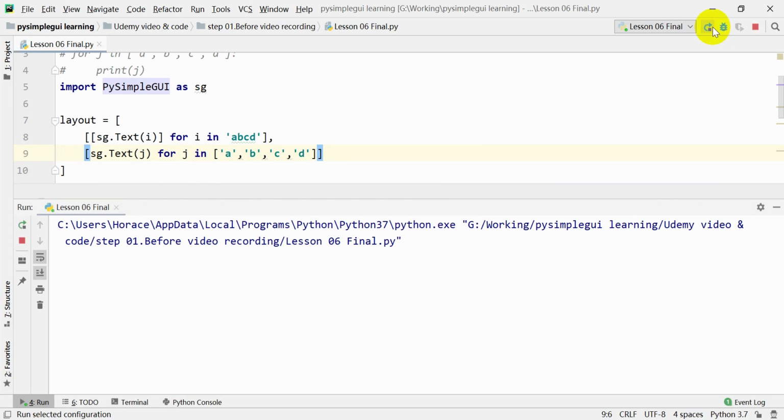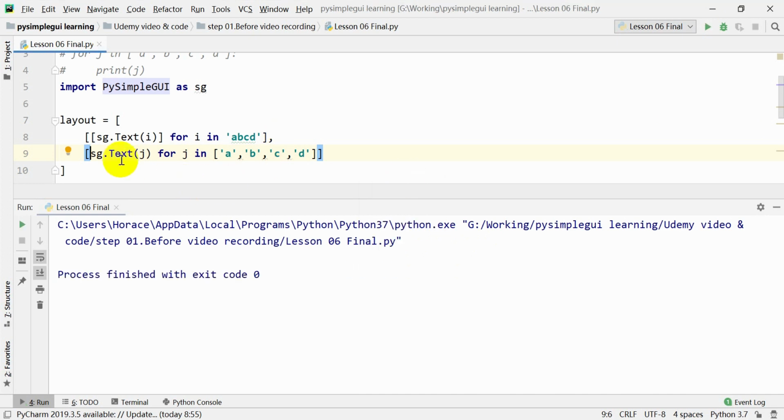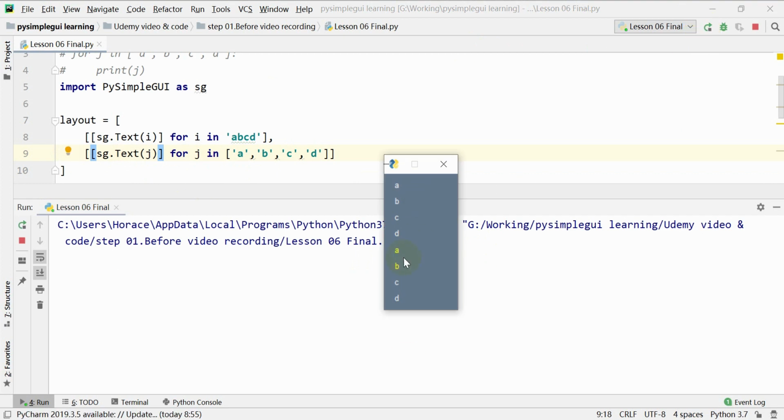Let's run it. Yes, so first one is for the string, second one is for the list. Now, same thing as before. If we want the list to also go vertically, we can just put square brackets around this and then run it. Now everything is vertical.